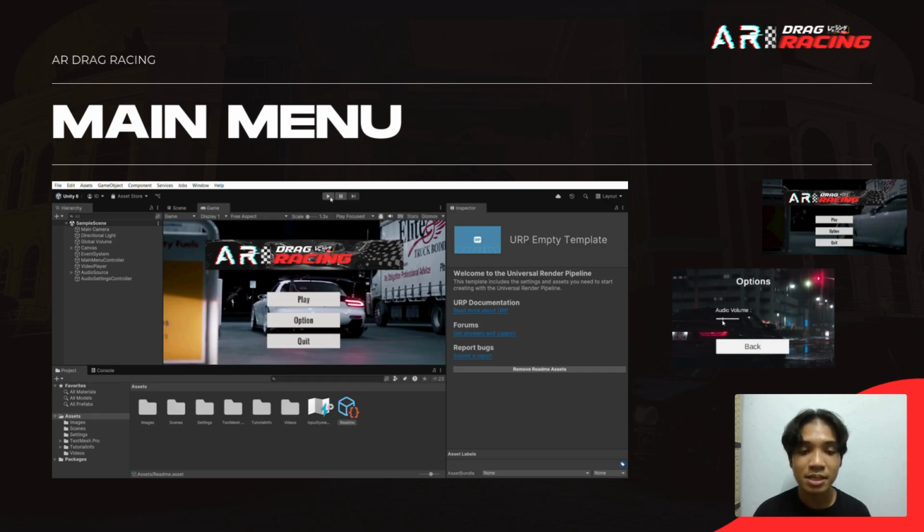Next is the back button. As users enter the game, they will also be given a specific button to go back to the main menu. This back button is also implemented in the game scene, which functions the same way as the play button, but in this case, it goes back to the main menu scene. Last but not least, the quit game button, which quits the game once the users are done with their game. That is all from me.